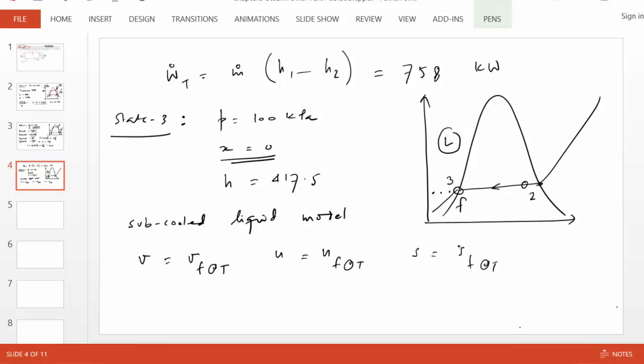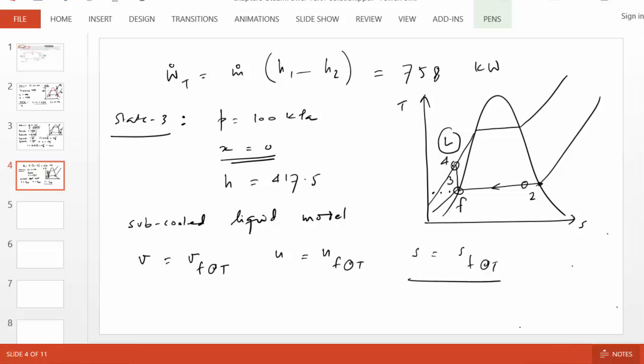So even though when we plot something in a TS diagram, we exaggerate, we show, oh, state 4 is up there. In reality, state 4 is really on top of state 3 on a TS diagram. If you draw some other diagram, HS or something, then you can see the difference. But in a TS diagram, really 3 and 4 are almost on top of each other because of this.